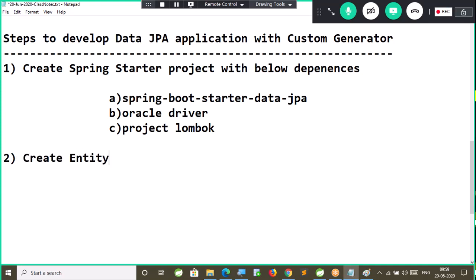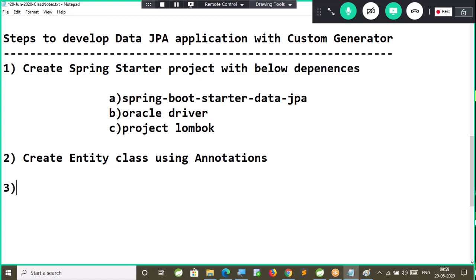Next, create entity class using annotations. Right.